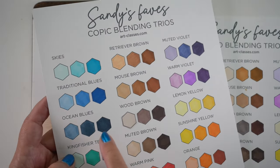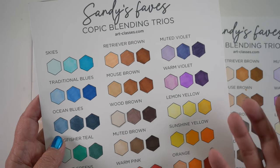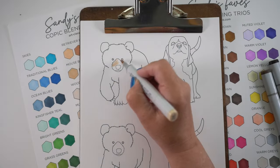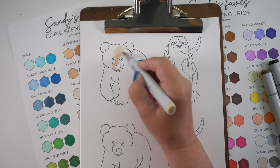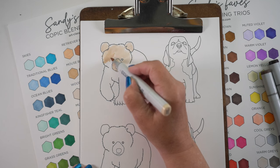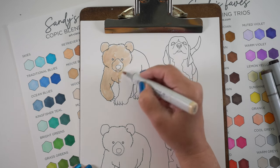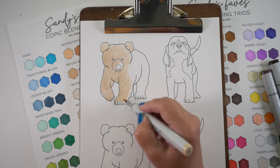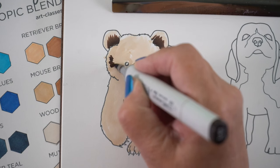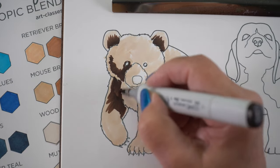Some combinations are fairly similar, some are not — it's all about my intended use. It doesn't mean these are the only color combinations, and it doesn't mean you'll pick up these markers and suddenly be a whiz at blending. I'm more of a messy colorist but I like to do realism. I picked one combination: in Copic it's E42, E44, and E49. E49 is the darkest of the browns. I chose this combination because it's going to be a black bear, so I covered it all with the lightest color and then went in with the darkest brown.